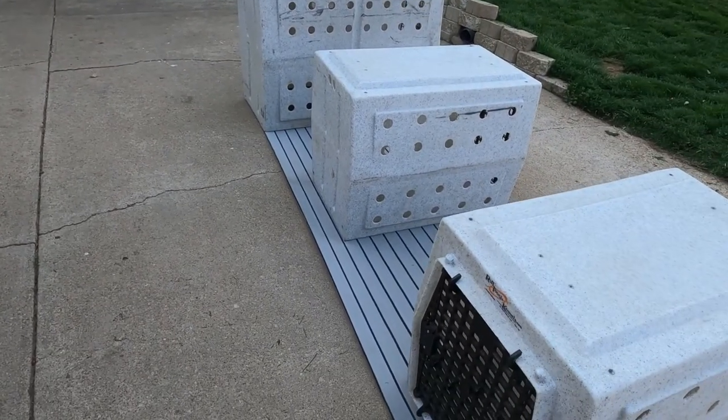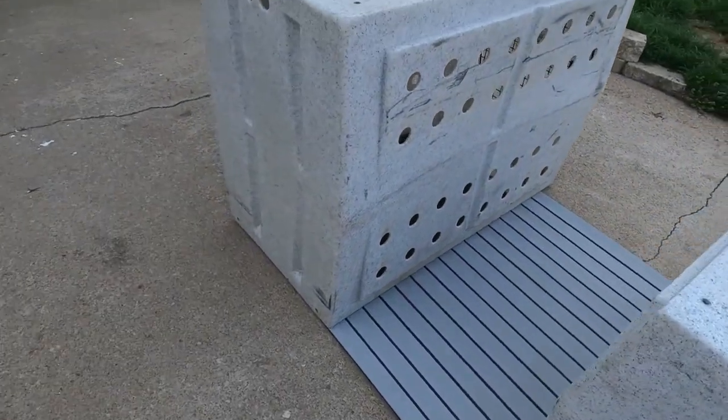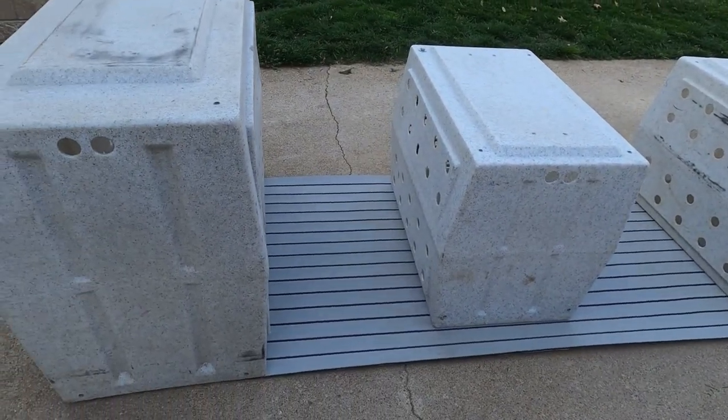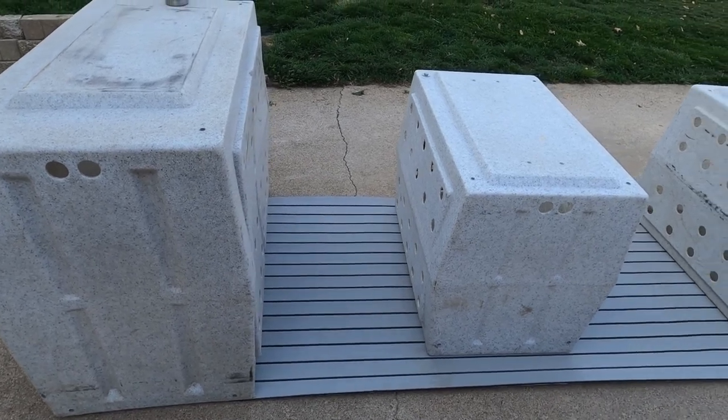So I'll probably have to do this a couple times out here on warm days and try to get it to flatten out, and eventually stick it to the deck once it's cooperating and flattened out quite a bit.